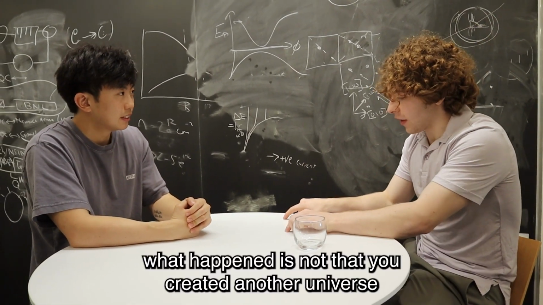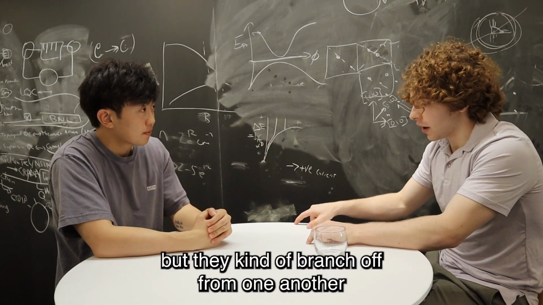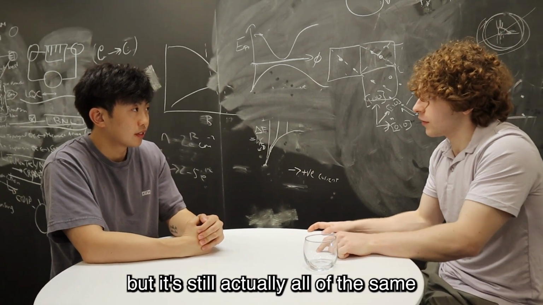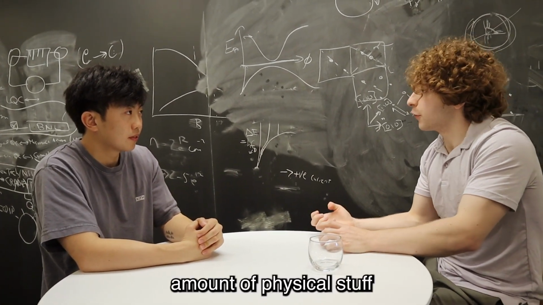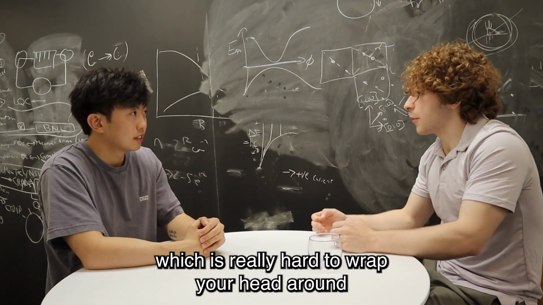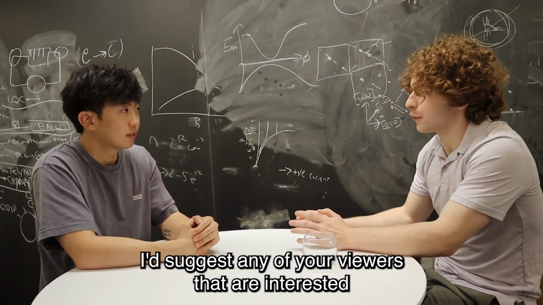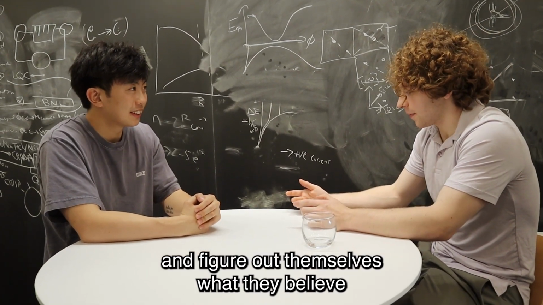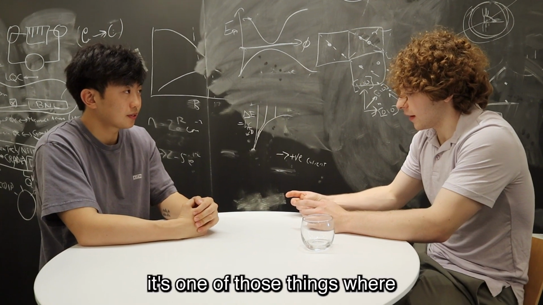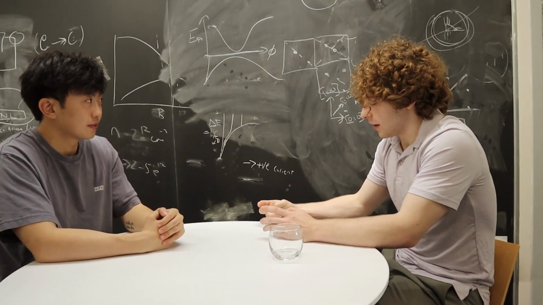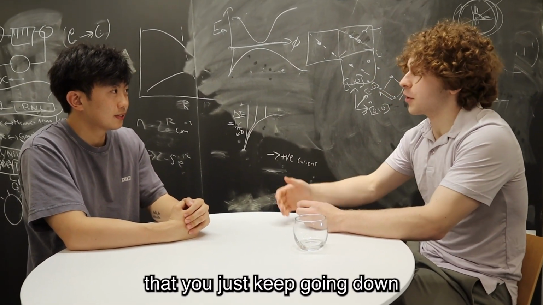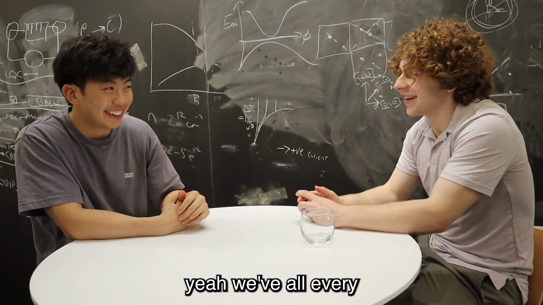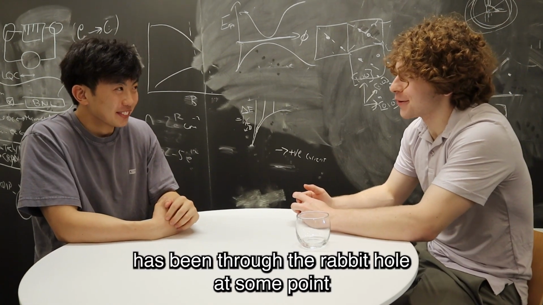What happened is not that you created another universe, but that they branch off from one another, and it's still actually all the same amount of physical stuff, which is really hard to wrap your head around. I'd suggest to any of your viewers who are interested to dive down the rabbit hole and figure out for themselves what they believe. It's one of those rabbit holes that you can just keep going down. It's really interesting. I've been going through that rabbit hole. Every physicist has been through the rabbit hole at some point.